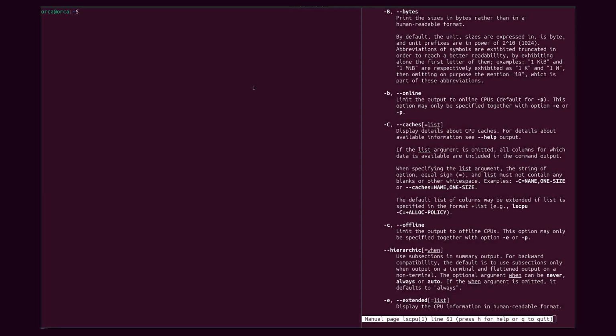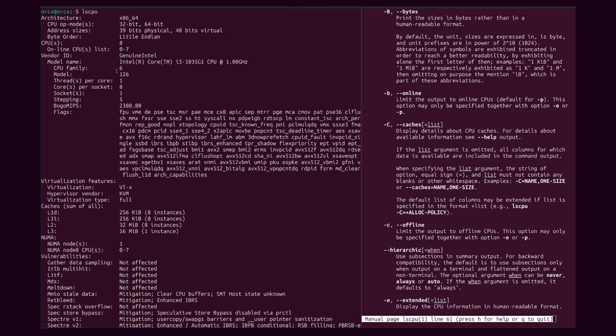And so lscpu by default shows a summary of information about the architecture, the number of bits supported, the endianness, which is very relevant if you're writing low-level code, but otherwise you probably won't have to worry about it that much. And the number of CPUs, and this is actually the number of logical CPU cores.